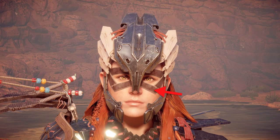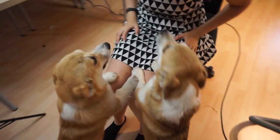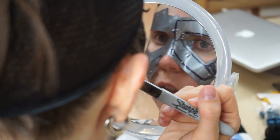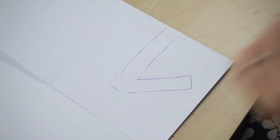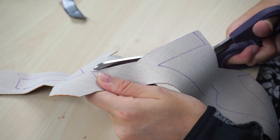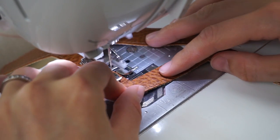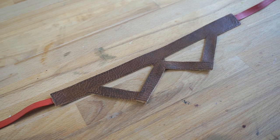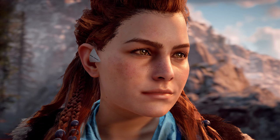Oh, and I also had to create a mask, right? Let's make the pattern like this! I simply covered my face in tape, drew a pattern on, adjusted it a bit, and traced it on brown faux leather. A little bit of sewing and some straps, a bit of weathering, and this part was done as well. Okay, now comes the makeup test.